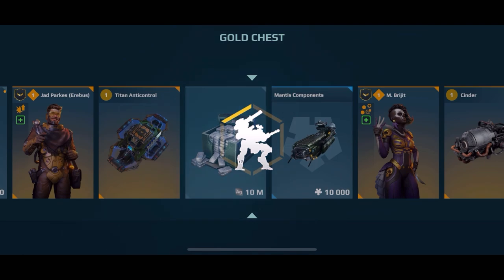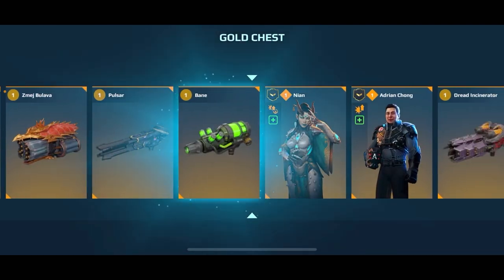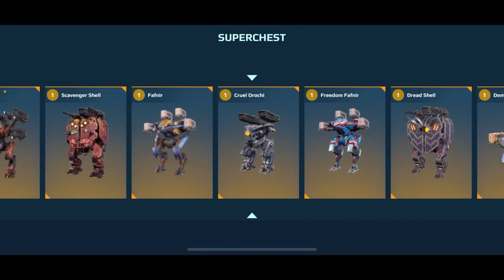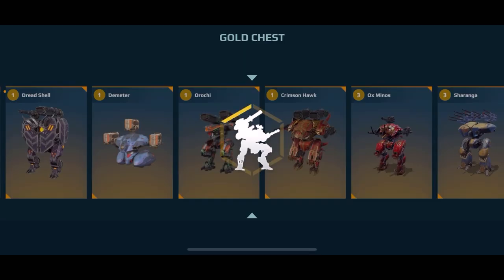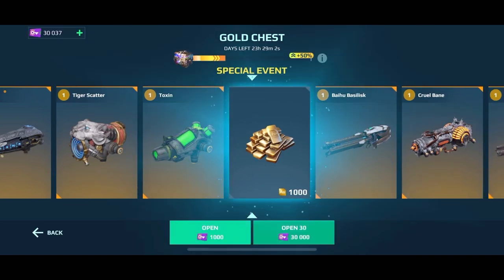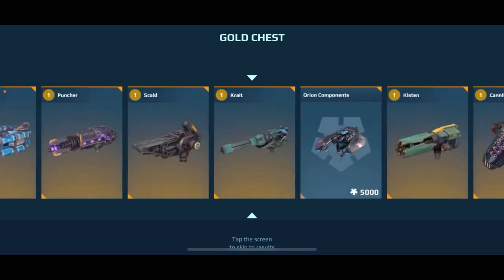All right, last spin here. Nice, we get a Bane, and here is our next super chest. Boom, we get a regular Orochi. We're gonna delete that, send it to the scrap pile. One more until our special prize, 1K gold. All right, and here we go. This is gonna be a special prize. Let's see, is it gonna really be special?